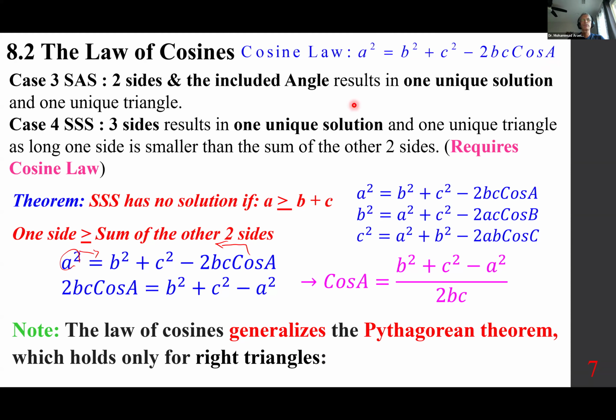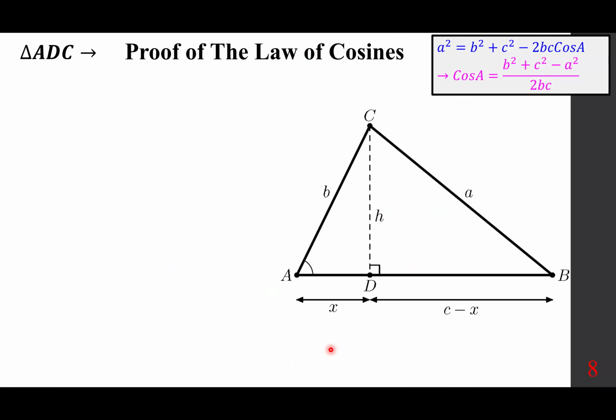Let's quickly look at the proof. All right, so we have this triangle ABC, and understand, opposite capital A is lowercase a side, opposite B, those are the vertices, lowercase b, and this is lowercase c, and we're going to call this D. And so in the triangle ADC, this angle, cosine A is the adjacent, which we call x. So this distance is x, everybody.